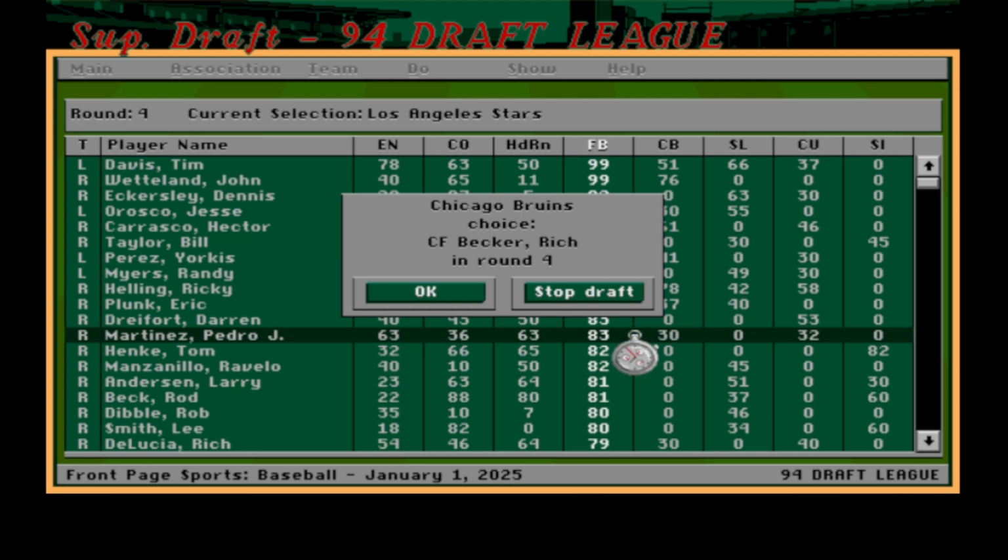So maybe we'll do it that way. And I think when I do the create edit players, we'll do the exhibition game. So we can still use the 94 draft league results for the exhibition game. So yeah, that's probably what I'll do there. See all these good players coming off the board here.